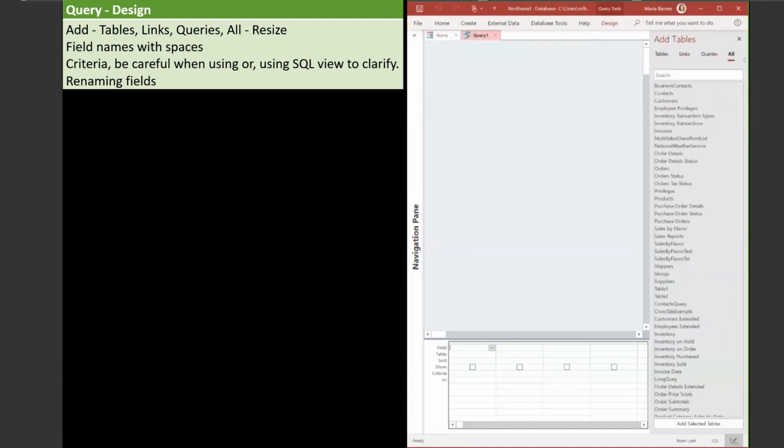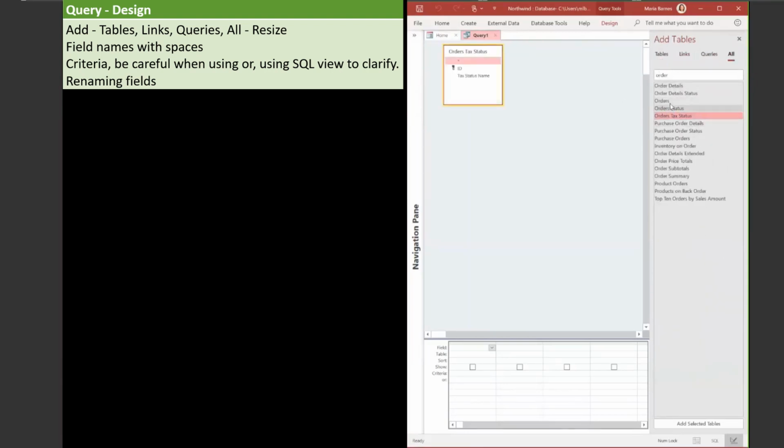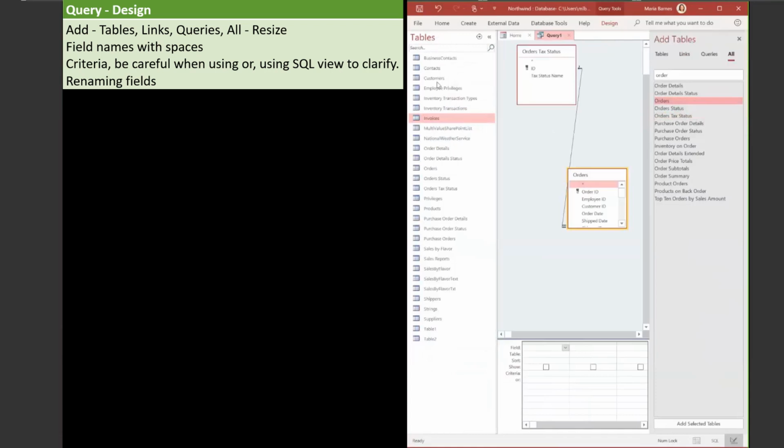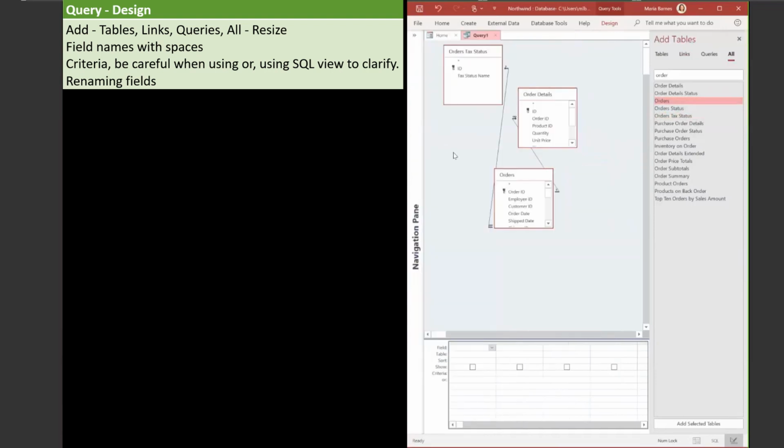Like if you only wanted something with orders, you can double click on something or you can drag it over to put it in. And like Crystal said, you can also do the same thing from this table side. You can drag order details over here, something like that. So there's an easy way and a more modern way to set up your tables in your query rather than that silly old add where you right-clicked on it and you showed tables or something like that. I don't know, I didn't like it.